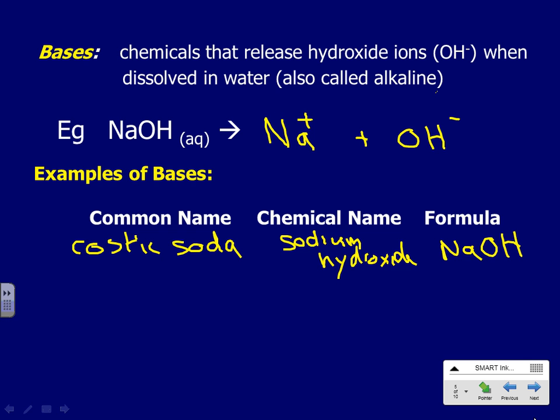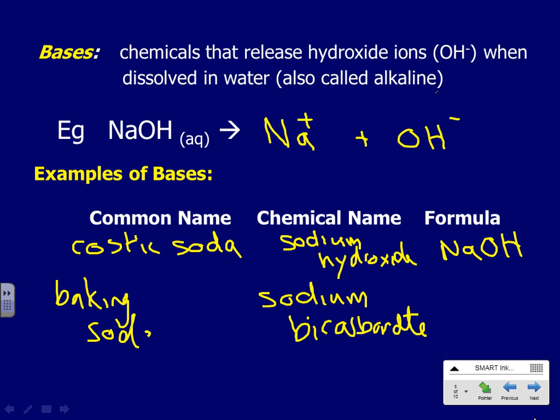Another type of base that is very common is, I'll give you the chemical name, sodium bicarbonate. All right, sodium bicarbonate. Does anybody know what the common name for sodium bicarbonate is? It's in your houses. It's in your kitchens likely. Might be even in the refrigerator. Yeah, it's baking soda.